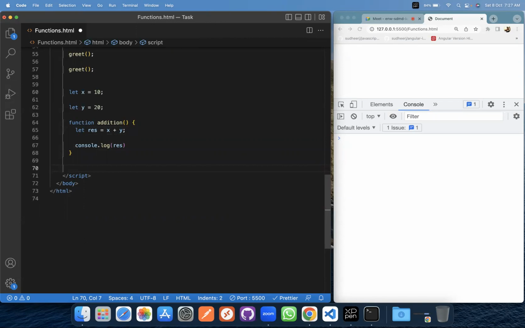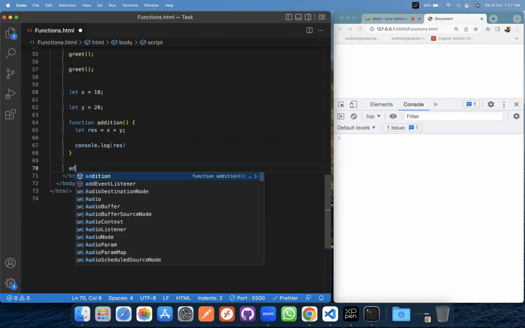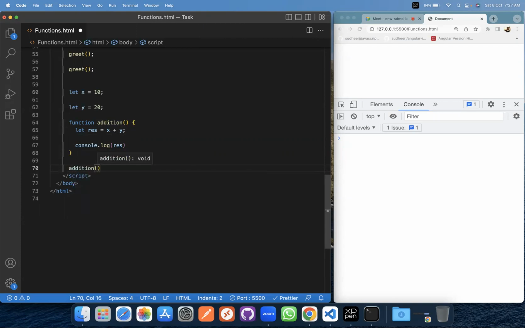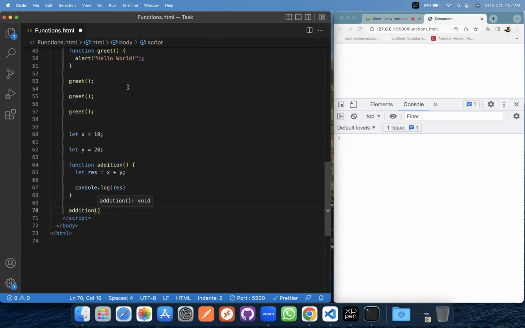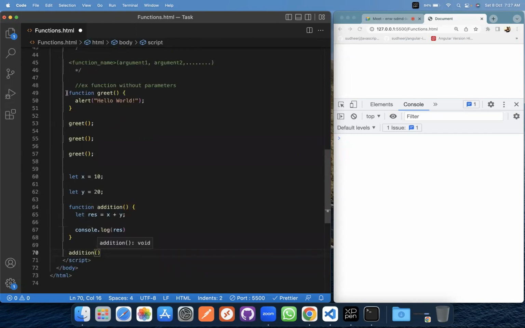So that's it. We need to call the function, right? So we write a function, or define a function, and then I need to call it. Here I am calling addition only one time. I told you in the beginning, JavaScript executes line by line, right? The function definition does not execute on its own, because I've just defined a function, I'm not calling it. Your code will start executing from here. So first it will print hello world the first, second, and third time.